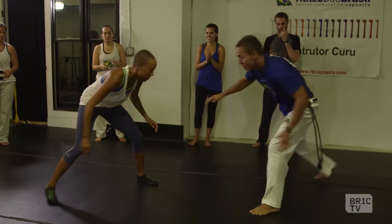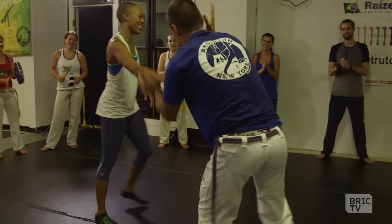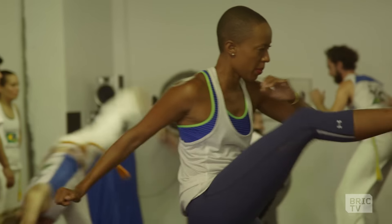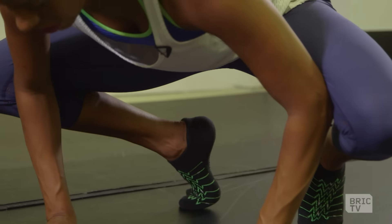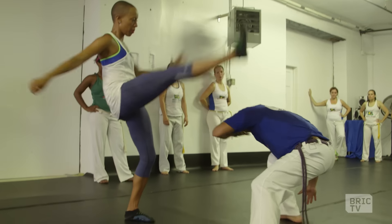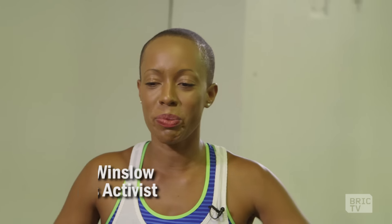Understanding the rhythm — that was half my battle. I was thinking, am I going to get my card taken away because I don't have rhythm? My back's fine. My hamstrings were super tight. So if I were to take a capoeira class again, I would really focus on dynamic stretching prior to class — really opening up my hips, hip flexors. If anyone has any groin issues, really attend to that. Hamstring stretches would really, really help, especially when you're doing the kicks. So hamstrings, groin, hip flexors, and glutes would all help. Just be ready and open, and definitely prepare yourself before you take the class.